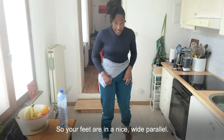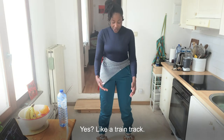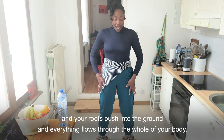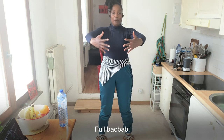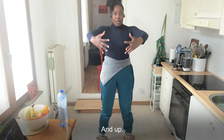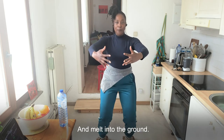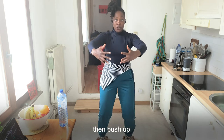Relax. So your feet are in a nice wide parallel, like a train track. Make sure that when you bend and sit, your knees open up and your roots push into the ground and everything flows through the whole of your body. Let's do it one more time. Full baobab. We go melt and up. And melt and up. And melt into the ground, push up. And melt into the ground, then push up.